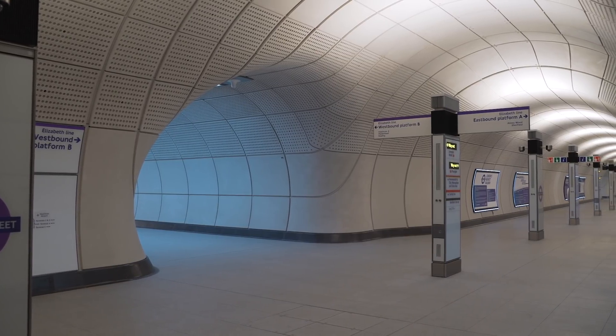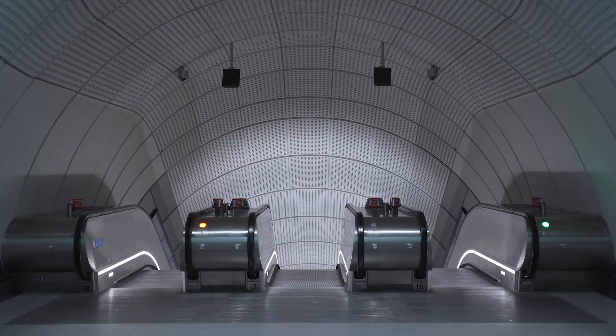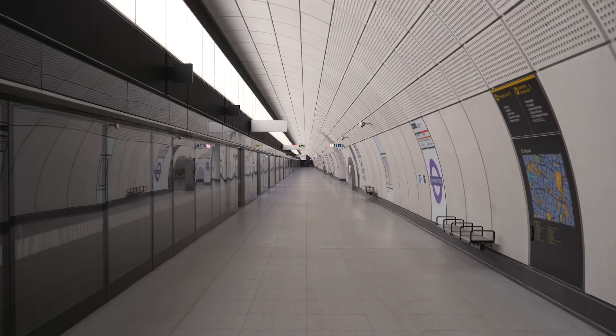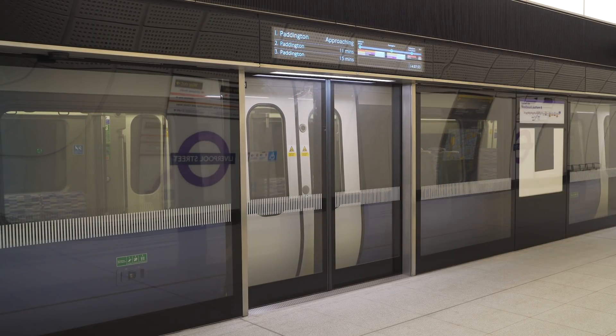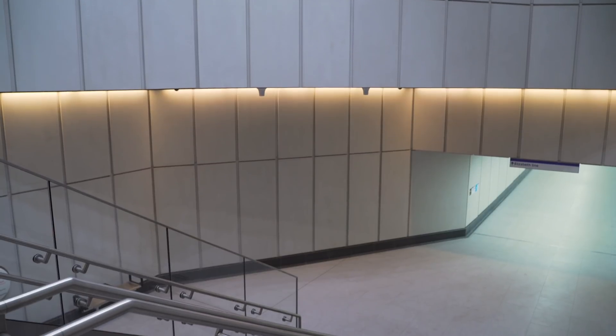On the lower levels, this is a tunnelled space with totems set down through it that have uplighters but also provide information and wayfinding. There is a line-wide language using GRC — glass reinforced concrete — panels. It's a very fluid, plastic material, so unlike a lot of traditional underground tunnel linings, we've been able to express the flow and curves through the spaces. This leads through into the platforms themselves — very long platforms protected with edge doors, similar to the Jubilee line.